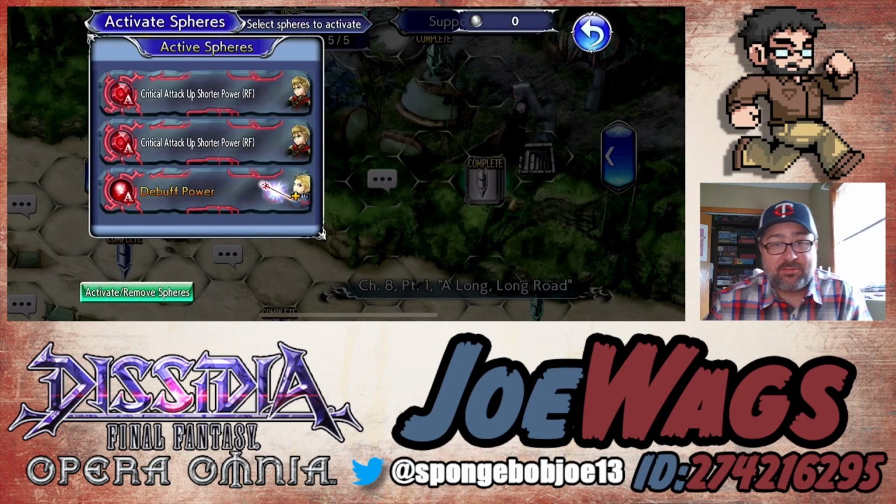Okay, and then we're going to go ahead and look at the spheres. There's a lot of options. He's a triple A sphere character, right? So that's your indication that he is a damage dealer, because A is like the damage dealer slot, and he's got triple of that. Pretty much you want to focus on attack and brave damage with Sephiroth.